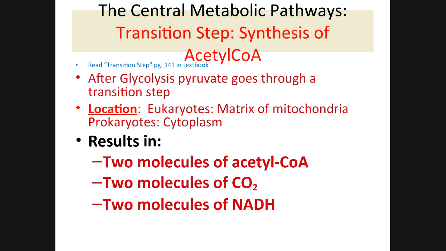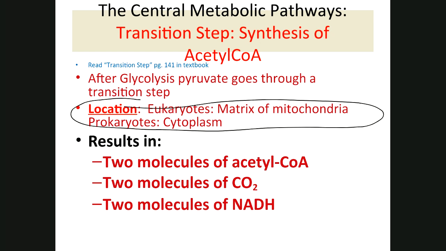So in a eukaryotic organism, the pyruvic acid will be moved inside the mitochondria. And the enzyme that does that is an oxygen-sensitive enzyme. So that if there is no oxygen, the enzyme will not transport pyruvic acid into the mitochondria. In the case of prokaryotic organisms, there is no mitochondria. So the next step, which is the transition step or intermediate step, happens also in the cytoplasm. So you need to know the location of the intermediate or transition step in both eukaryotes and prokaryotes.